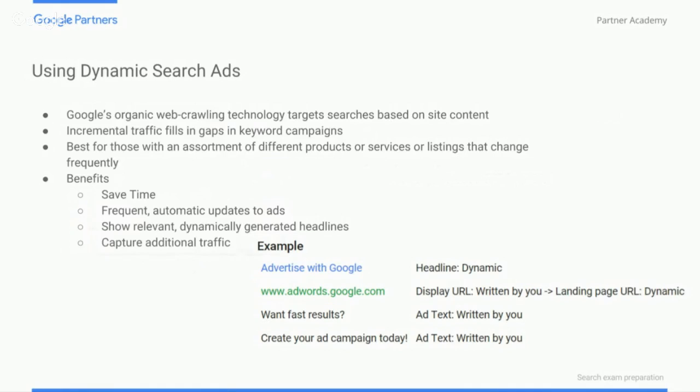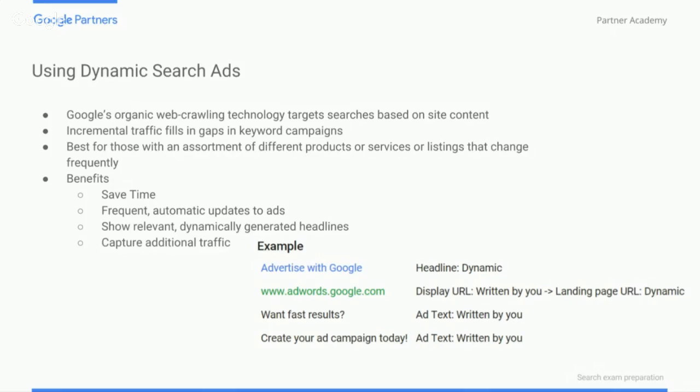Keep in mind that for a normal search network campaign, you're going to be going through and thinking of most of those keywords yourself, and there's always going to be gaps there. You can never think of all of them. So having a dynamic search ads campaign can really help you fill in those gaps if you really want to be targeting everyone who could be searching for something to do with your business. And it also does save you a little bit of time, because like I said, you don't have to think about all of those keywords.